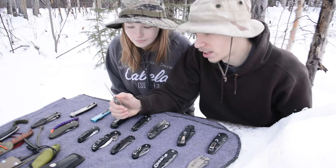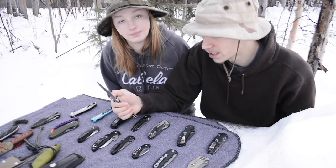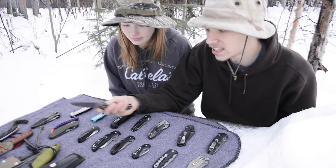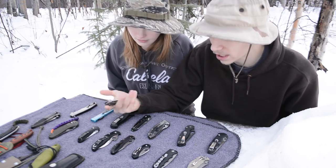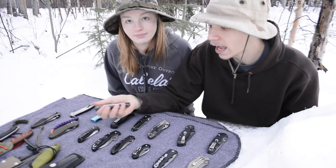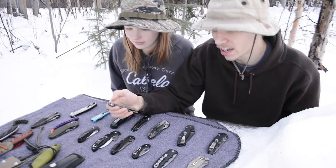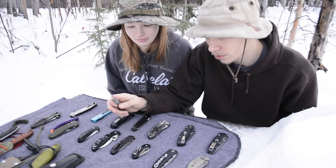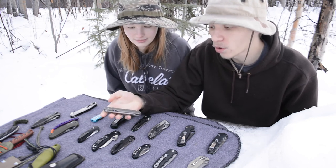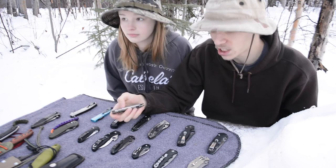So now to the classic, really expensive high-end knife, and that is the Chris Reeve Sebenza, the large Sebenza 21. This is, of course, full titanium, just kind of like this one. It's been a really great knife. This is one of the knives I've had for a very, very long time, around 3 years now, and overall it's been a fantastic performer.